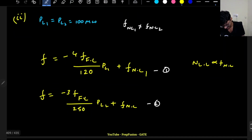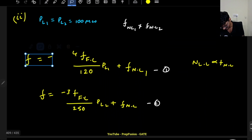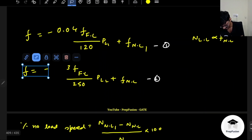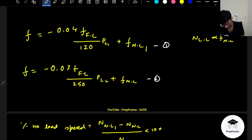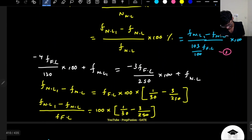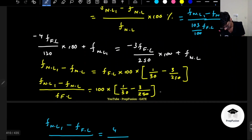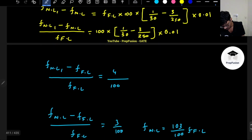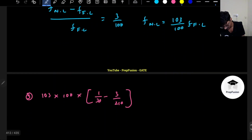Here it will matter. So actually this will be 0.04. I'm sorry. This will be 0.04. This will be 0.03. That's what I was thinking. Why is that extra 100 gone, man? Why is that extra 100 gone? So here, right, actually a multiplication also will be there into 0.01. So automatically this 100 and this one will get cancelled. Okay, into 0.01.